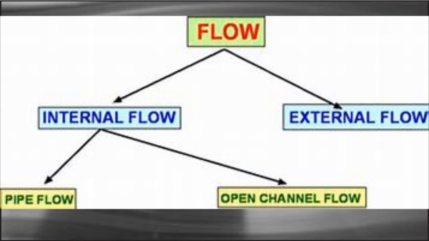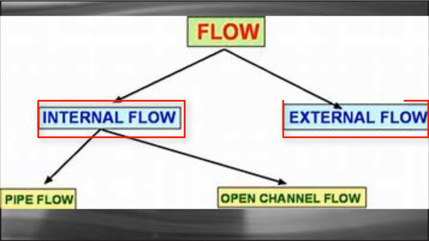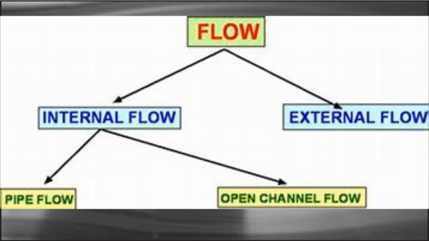The next classification of fluid flow is internal versus external flow. A fluid flow is classified as being internal or external, depending on whether the fluid is forced to flow in a confined channel or over a surface. The flow of an unbounded fluid over a surface such as a plate, a wire, or a pipe is external flow. The flow in a pipe or duct is internal flow if the fluid is completely bounded by solid surfaces. Water flow in a pipe, for example, is internal flow, and airflow over a ball or over an exposed pipe during a windy day is external flow.